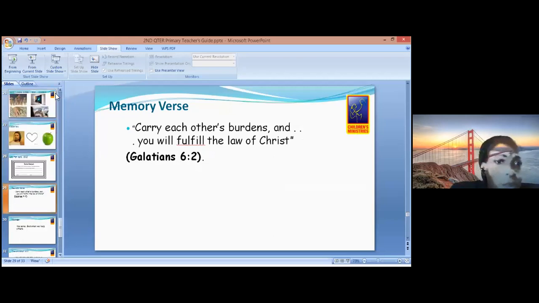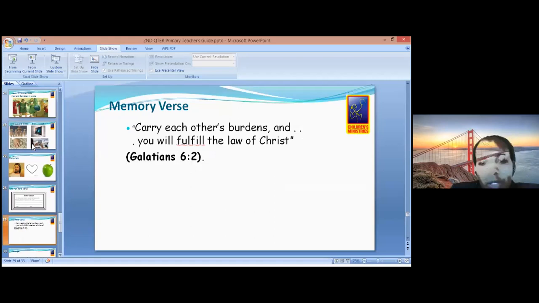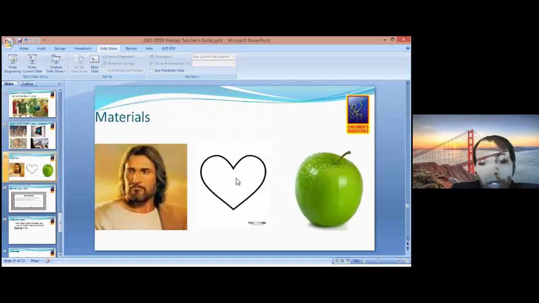So when we look at our materials here, print out. A child can write the memory verse in this heart. A memory verse can be written in this heart cutout. Or you can even use plain paper as a teacher. Even if you don't have money, you can just get plain paper, cut it out for the child to use. So we had a picture of an apple here. All these are materials that we can use.